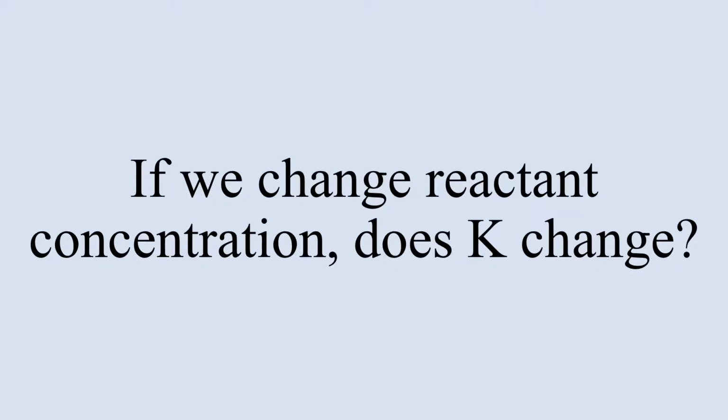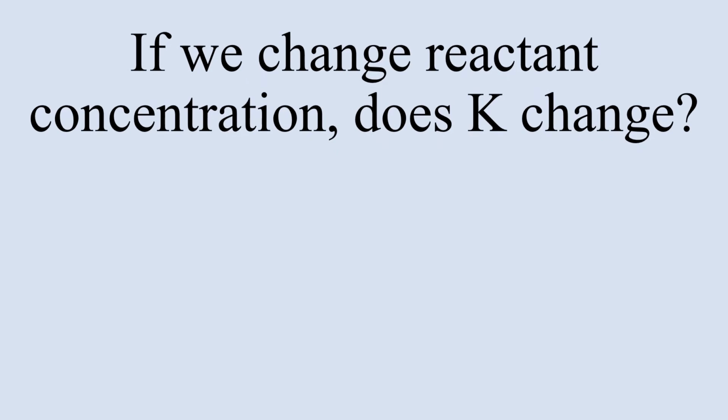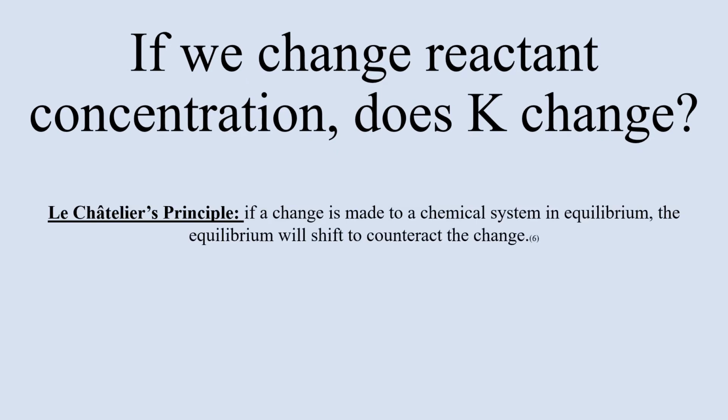Now that we understand more about the equilibrium constant, one question to ponder is that if we change reactant concentration by an increase or decrease, does that change the equilibrium constant itself? Take a second and think about it. Does it? I want to bring up Le Chatelier's principle, which states that if a change is made to a chemical system in equilibrium, the equilibrium will shift to counteract the change.